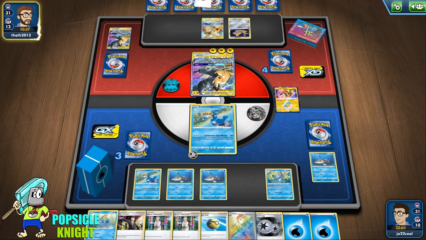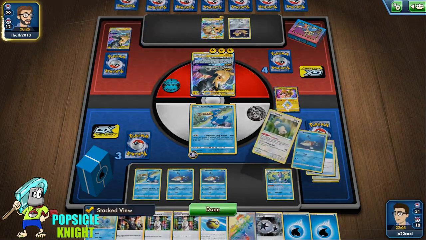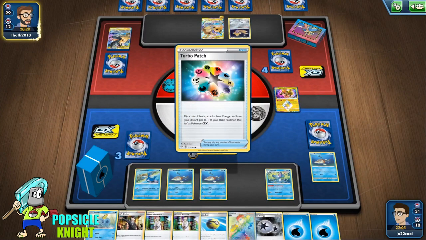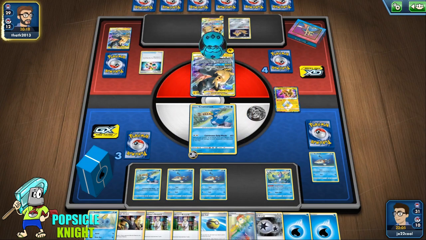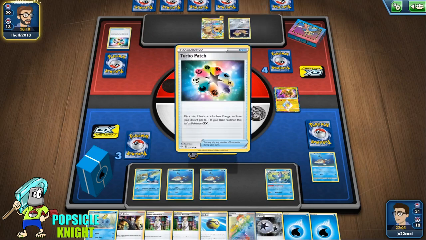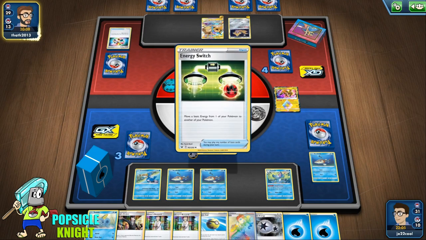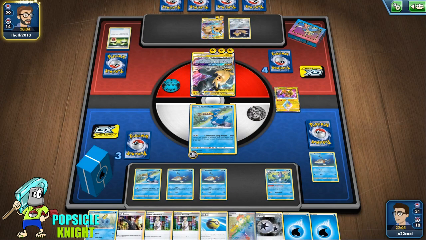Unfortunately, we didn't get our other Arrokuda. So we still can't one-hit KO this Pikachu, which is unfortunate. We have Boss's Order. We can just gust that Jirachi for the one easy KO. So they can knock out this Cramorant, but that's okay. We could just.